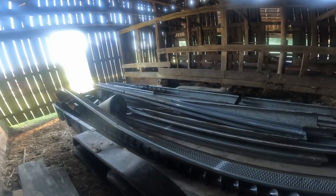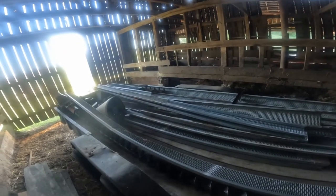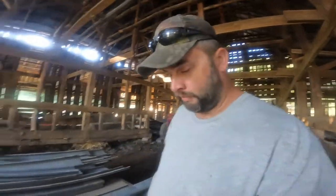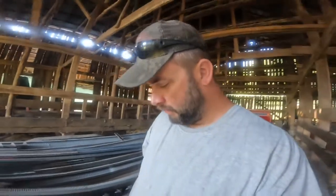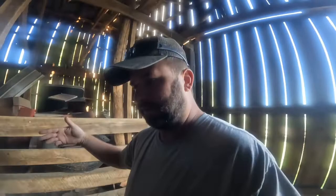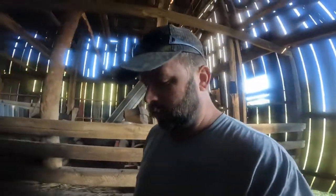So I'm over here where we did a few things. And the very first step in moving the bin is figuring out how you're actually going to lift it. I know that may sound intimidating if you've never done it before, but it's really not that bad. You just go up in the top in the circle and put like a big implement tire, truck tire, something of that nature, and bolt a bar across it. And then you just raise your lift up there and hook to that.